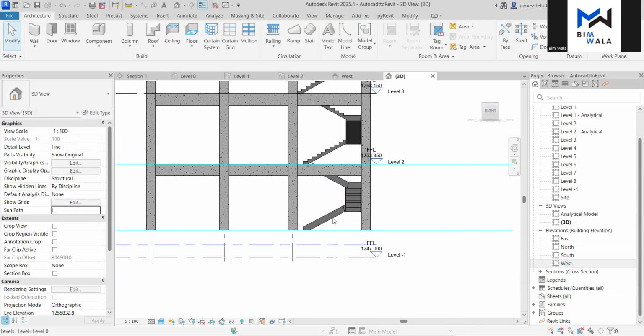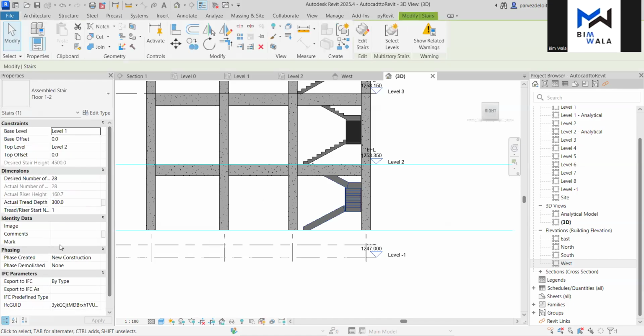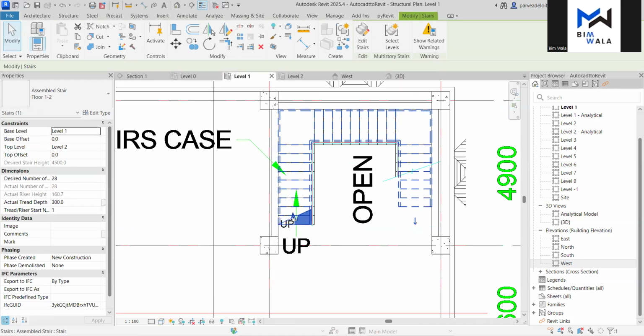I don't know. And again, select this and desired number. Okay, go to here and count here. 1, 2, 3, 4, 5, 6, 7, 8, 9, 10, 13, 14, 15, 16, 17, 18, 19, 20, 1, 2, 3, 4, 5, 6, 7, 27.